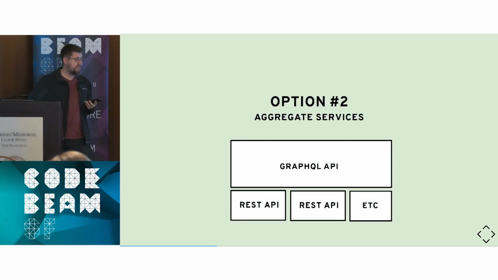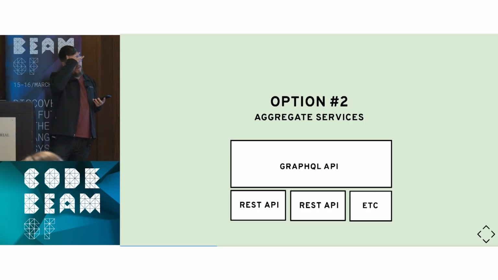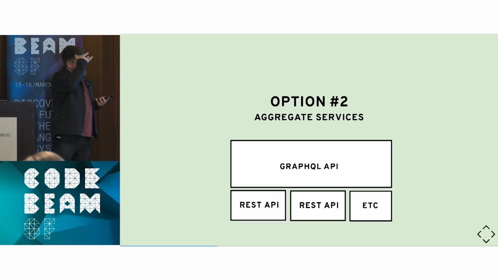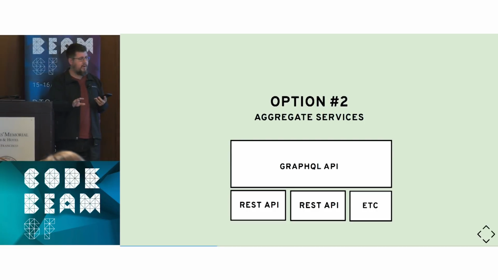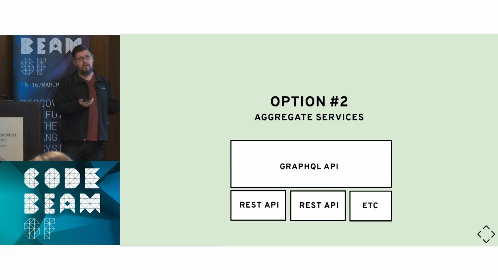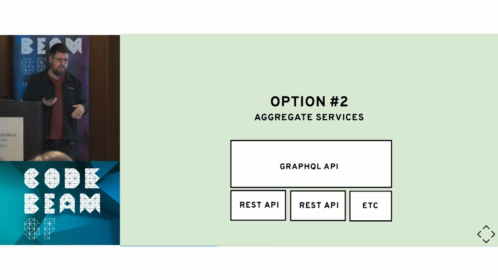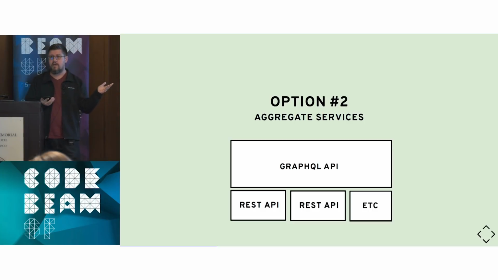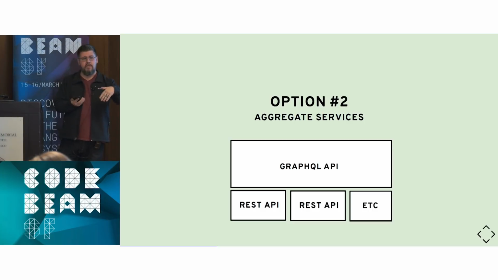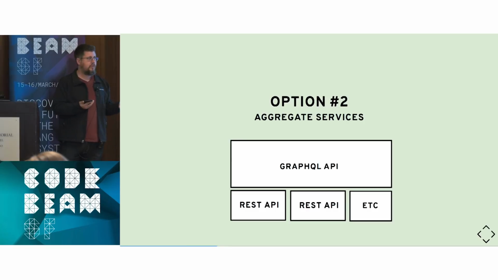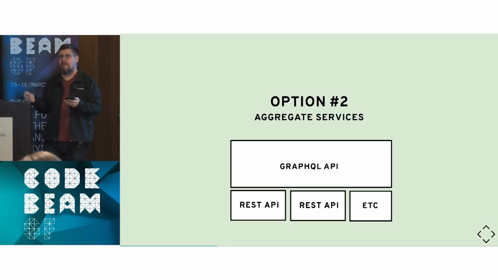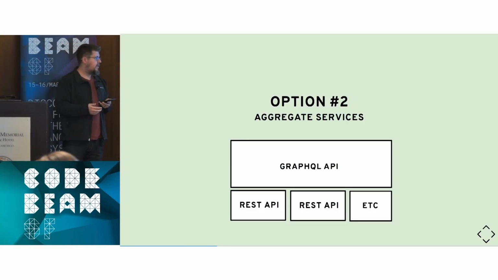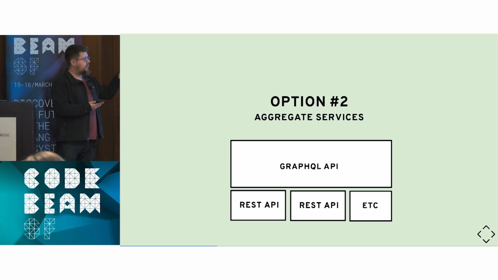Another option that you have is you can just use it for aggregation. You could have a GraphQL API whose job it is to, under the covers, go and talk to microservices. GraphQL can talk to a database just like REST would locally, but just like REST, it could also reach out to third-party services underneath, microservices inside your infrastructure. It could calculate values on the fly and then return them. It's pretty flexible, so you can do service aggregation. You could have RPC systems, whatever else you want below here.